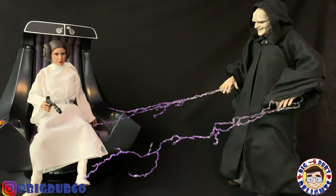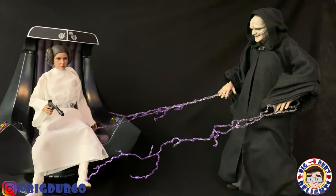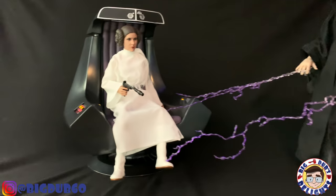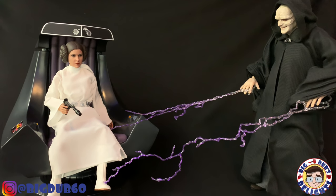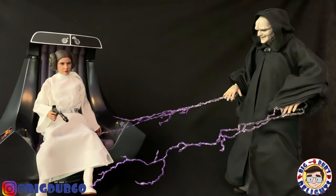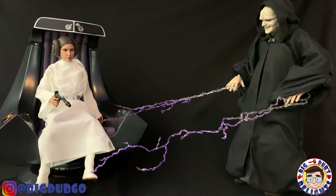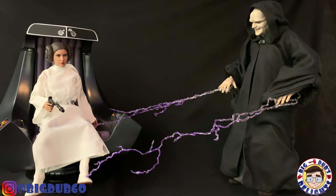But you know, the Palpatine's not great. He looks good. But there's some disappointing aspects of this for as expensive as it is. I don't often talk negatively about figures, but it's not wonderful for the price point. She can't sit in the chair right either. I think part of it is because there's not enough articulation in the ankles, that area of Hot Toys often, or any toy really, to move just like a human does. And the way we sit in a chair is hard to articulate, I suppose.